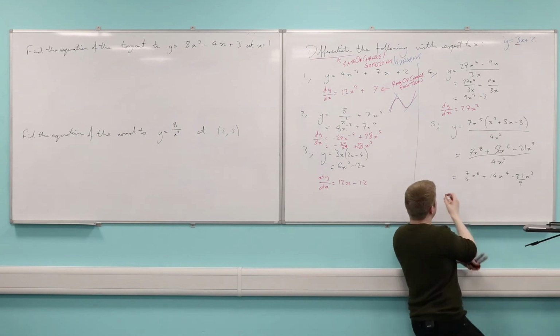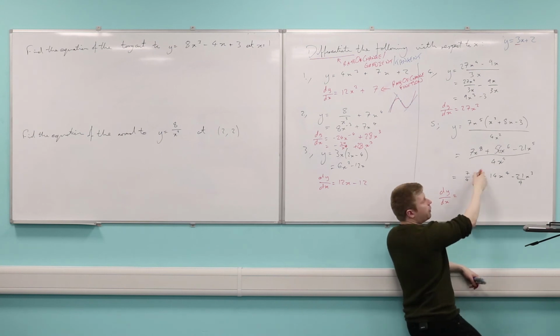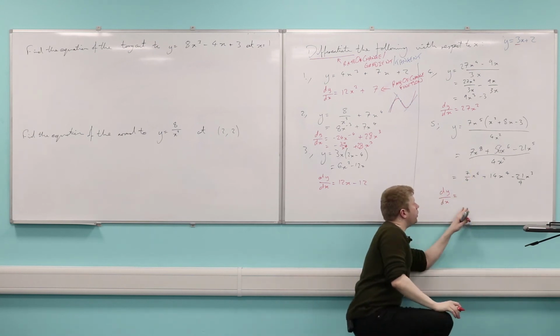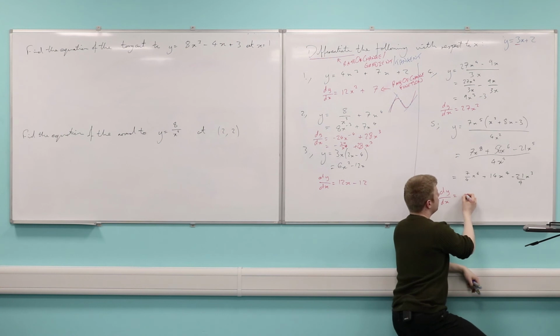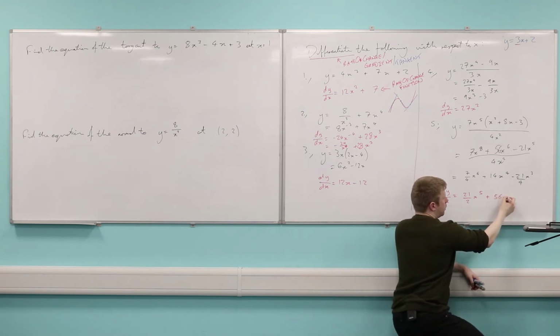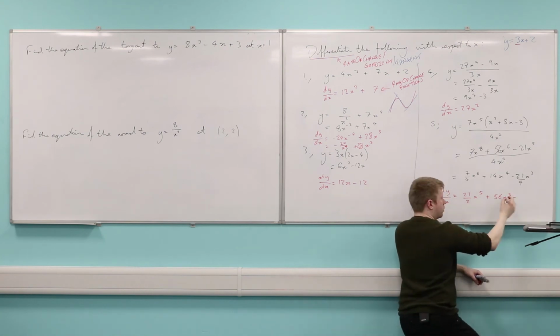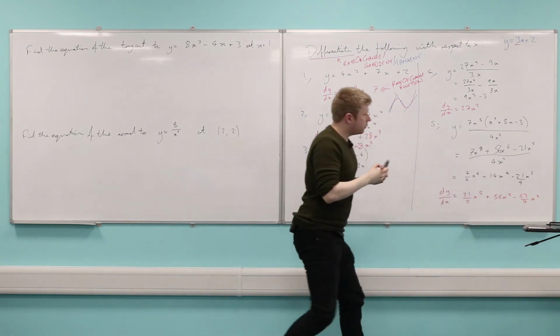Okay. And then I can differentiate it. It looks a bit horrible, but remember we've just got something times x to the power of something. Okay. So what do I get here? What do I get for my first term? 21 over 2 x to the power of 5. Good. Then the next one. 56x to the power of 3. Good. And then the next one. Negative 63 over 4 x to the power of 2. Excellent. Well done. Are you all happy with that?